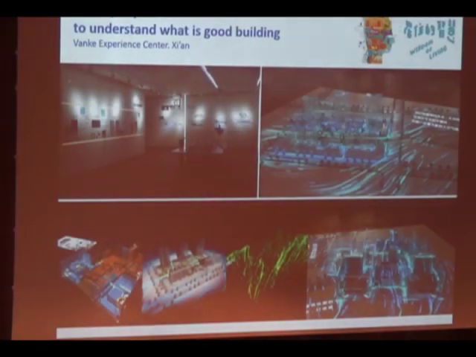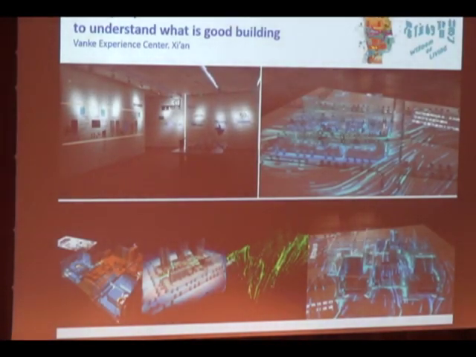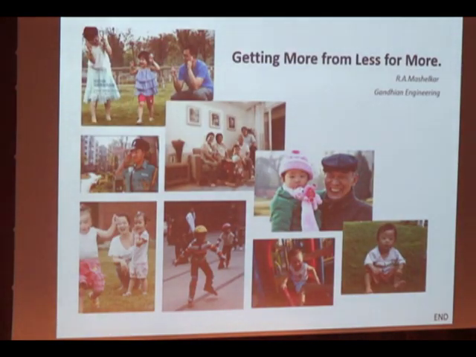And finally, I think sometimes the most important, as developers, we need to teach the client to know what a good building is. We built this experience center in Xi'an to help normal people know what ventilation is, because common people do not know what ventilation is, what the age of air is, and what IAQ is. So we need to make people know what a healthy IAQ level is. And this is the final page to end this PPT.